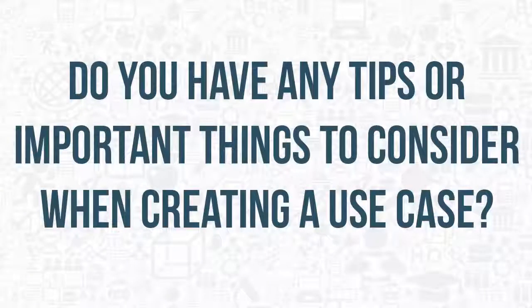Do you have any tips or important things to consider when creating a use case? Primary consideration is the audience. Identify a target audience and determine what would resonate and be a priority for them. Also identify who controls the purse strings, like a budget office or a finance director. Although they may not be a direct beneficiary of a given integration use case, it's important that they understand its relevance to the broader agency or program priorities. Use cases should be succinct and concrete. Avoid being too ambiguous.